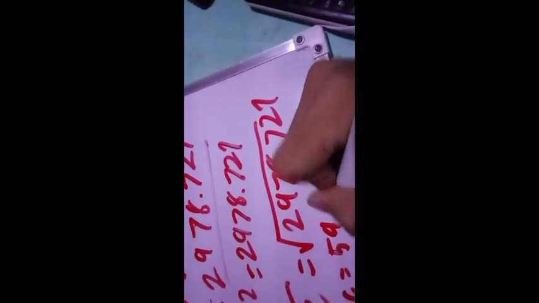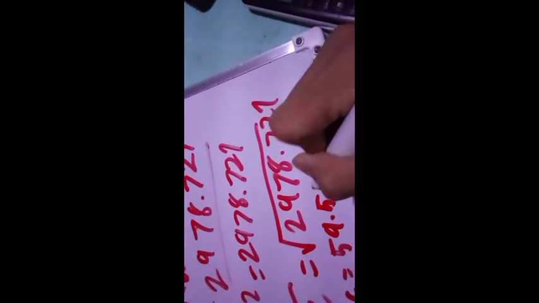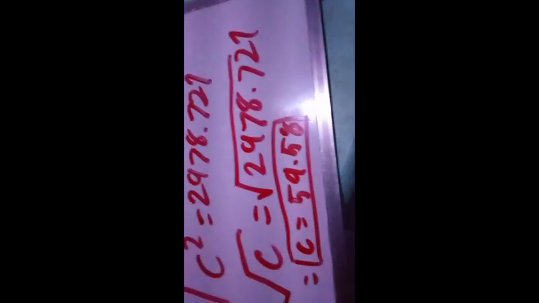No, okay, the answer is 54.577666026. But let's round it off to the nearest tenths. So it'll be 54.58. Okay? Because since we're rounding off to the nearest tenths, this 7 will add to this 7, making it 8. So our final answer is 54.58. Our final answer is 54.58. Okay?